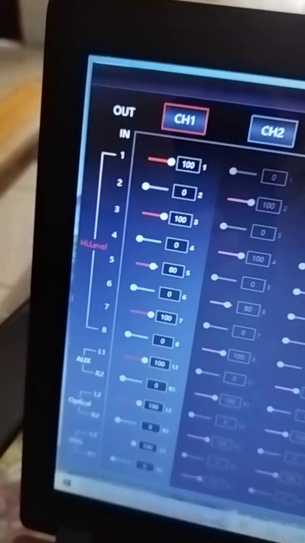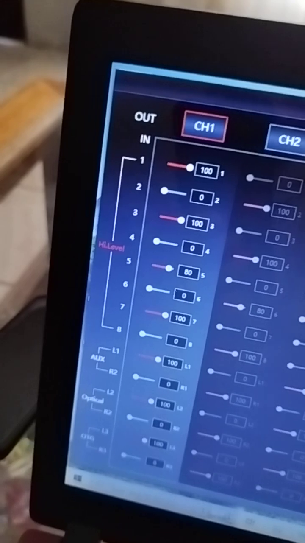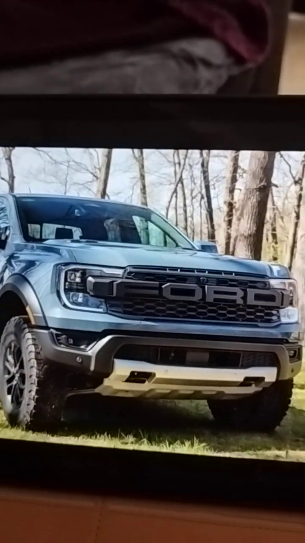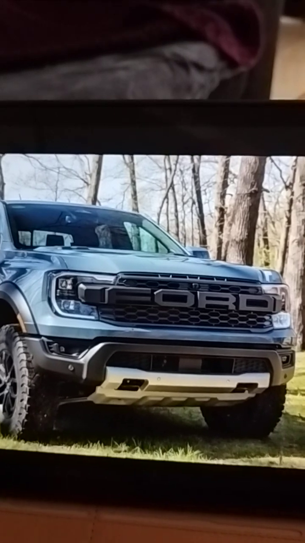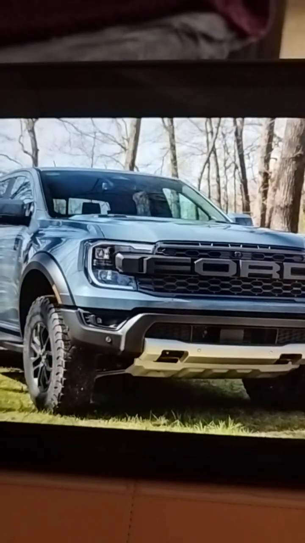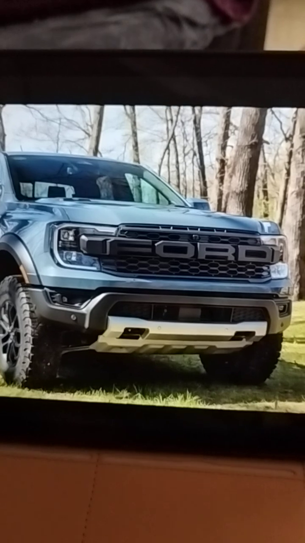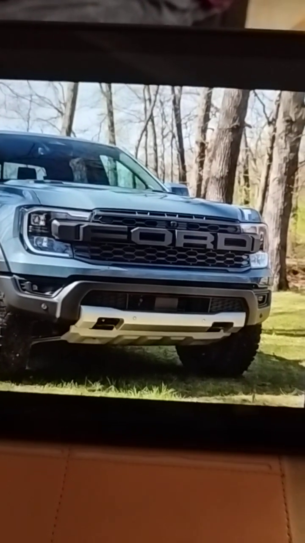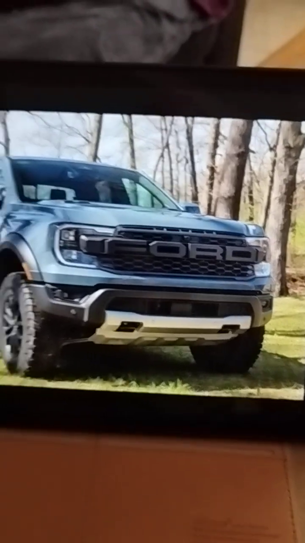Sometimes, and this is something to note very carefully, when you use the Ford Ranger next generation, this car has a 6x9 in the door and 3 full range speakers at the top that play high frequencies. And then the sub under the seat is a 6.5. That also doesn't give you a full bass frequency. So you do need to mix the 6x9 in the door and the sub under the seat.